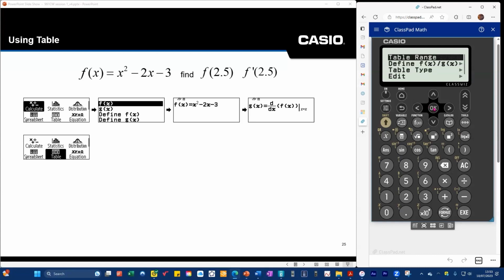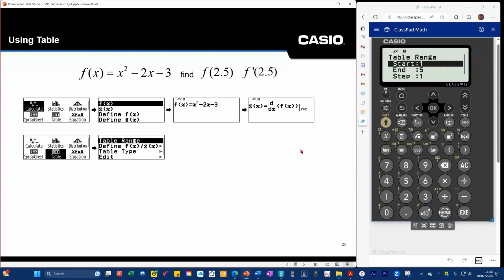The table range I can access with OK. And maybe I would like values to go from a negative to a positive. So the negative is shift and subtract. Let's say go from -5 to 5. Confirm OK, and then scroll to execute.